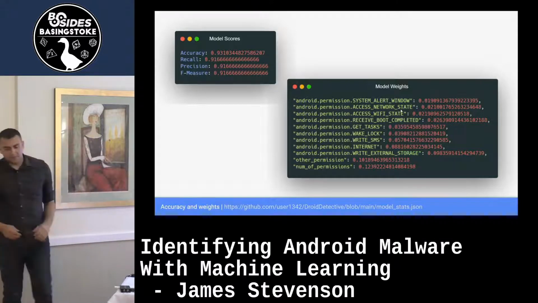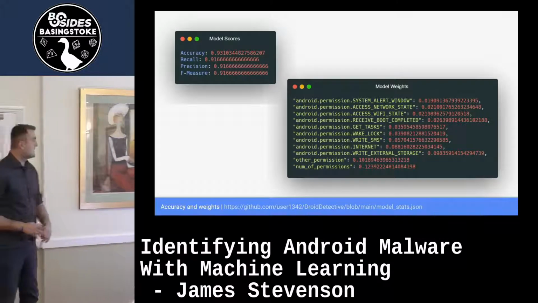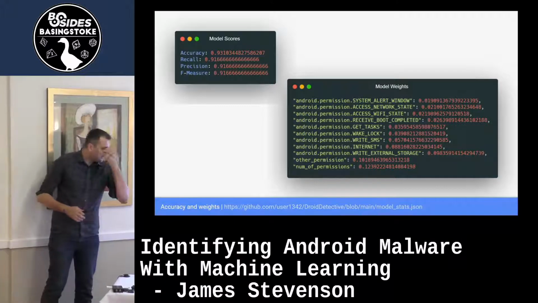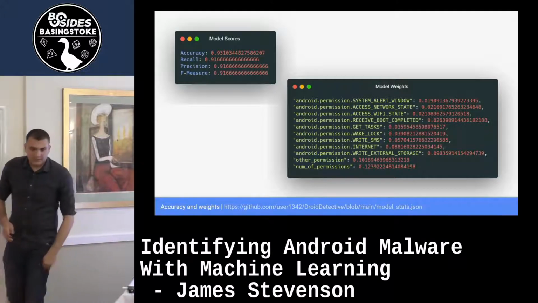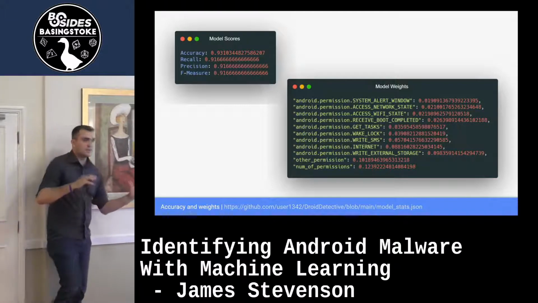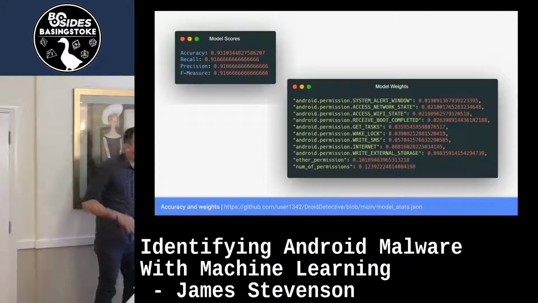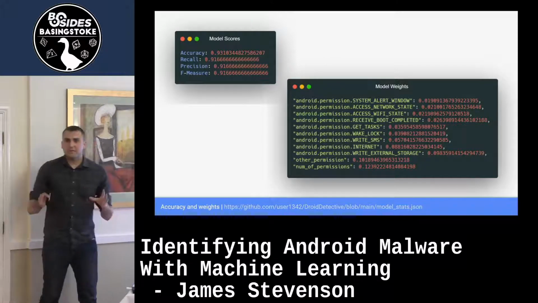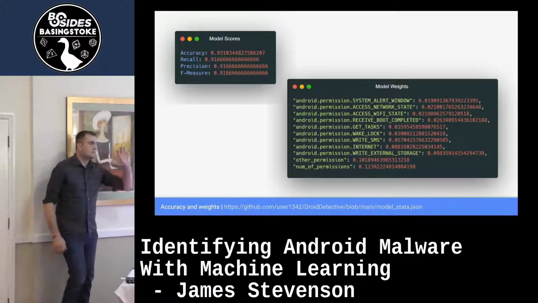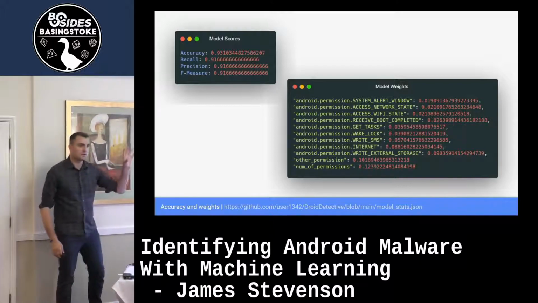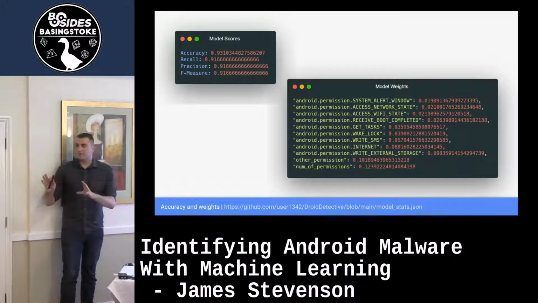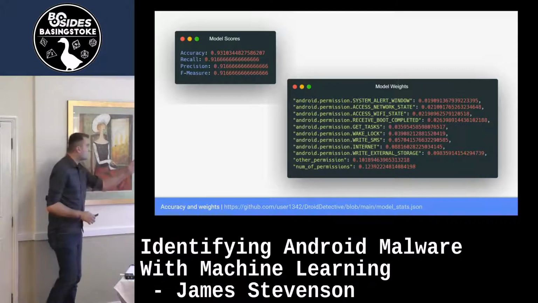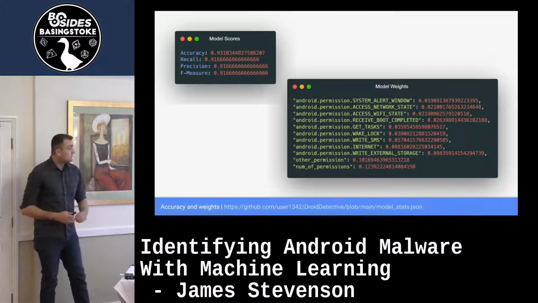Great, cool. So, we've had that amazing demo. Now I want to talk about a few things related to this model. The first one is the scores in the top right. And again, I'm not a data scientist, I'm a reverse engineer and vulnerability researcher, so we're going to take this at a high level. The first one we're going to focus on is accuracy. What this accuracy basically defines is the number of times it has successfully identified malware as malware, and the number of times it's successfully identified not malware as not malware. And this is 0.93 or 93%, which is pretty good.